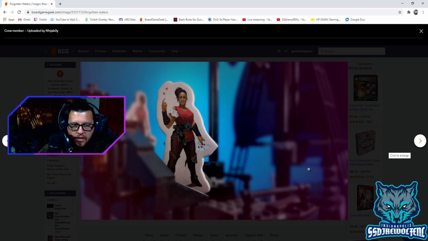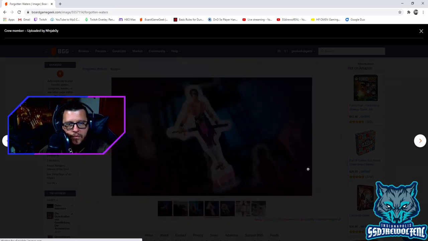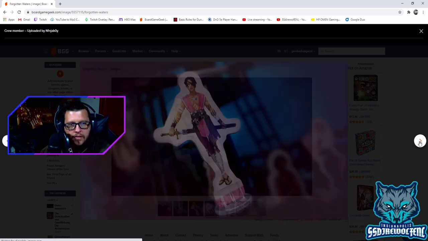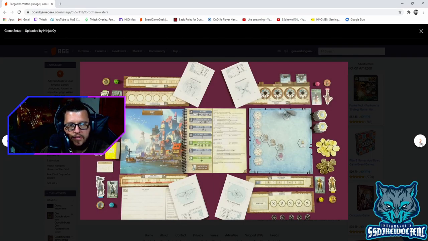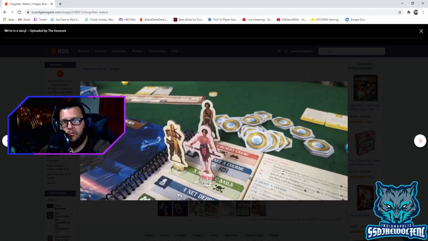If you guys enjoyed the video, we're going to wrap it up right here. Give it a like. Share it with your friends. Tell Plaid Hat to come over here and check it out. Plaid Hat, I give you guys a thumbs up on this game. I absolutely love it, Isaac Vega.